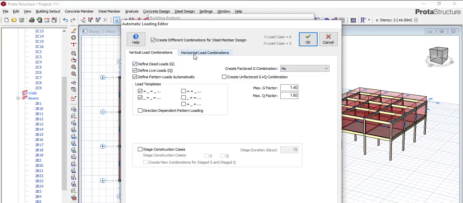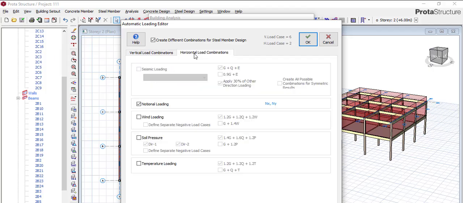But if your building is more than 3 to 4 stories, you need to apply wind loads by clicking on wind. You can click define negative load, and once you do this and click OK, it automatically takes care of everything. But for now, we may not be applying wind load because it's just a single floor.